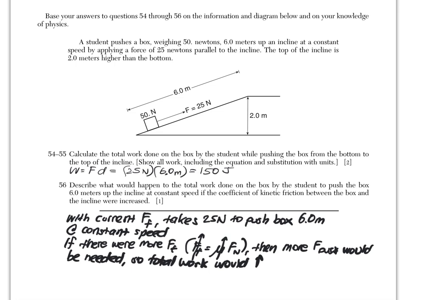It just says describe. So all you need to say is increase. You don't need to say why. It doesn't say explain, it just says describe. I explained it because this is a solution video and I'm trying to explain it to you, but really all you would need to say is that it increases, and that's 56.